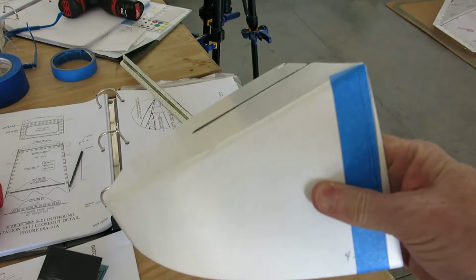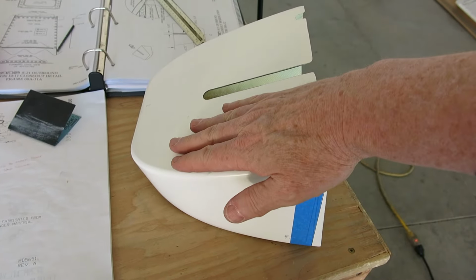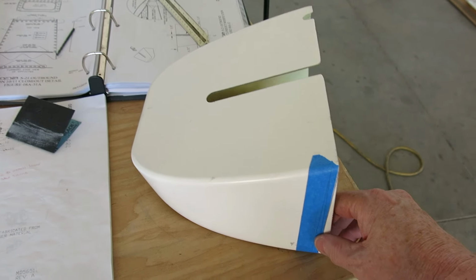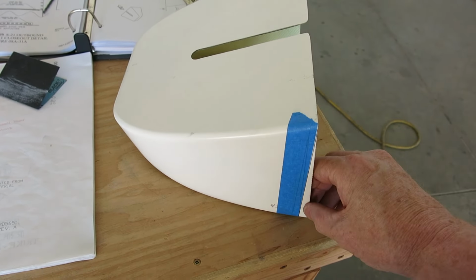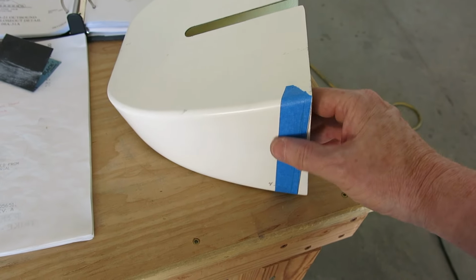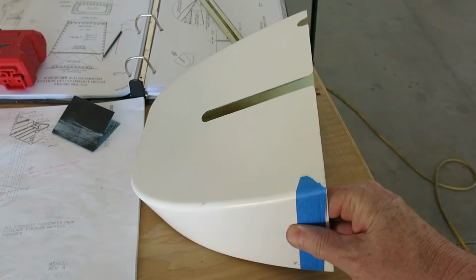So we just got to trim a little bit off of this too. What happens is where the elevator comes down, when it goes full down, it's just contacting the back end of this. And that's what we measured out, how much needs to come off of this to just tilt it down a little bit to make it fit right.